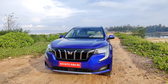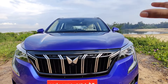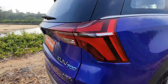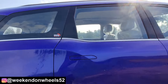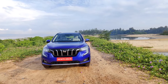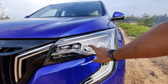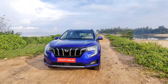Let's talk about a couple of other exterior features. It gets a camera here — this one has a 360-degree camera system, with cameras at the front, on both sides, and at the back as well. So basically, this gets a full 360-degree camera. There are also a lot of additional technological features which we'll cover when we get inside. Regarding the lights, this gets full LED lights — both front and rear — along with LED DRLs.